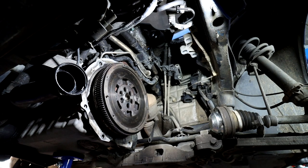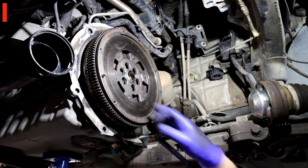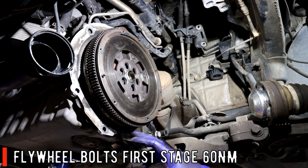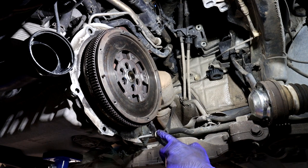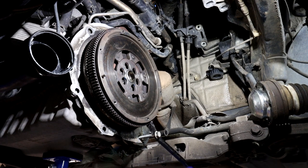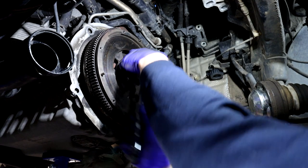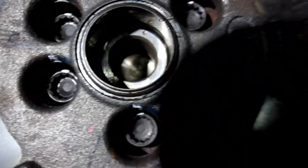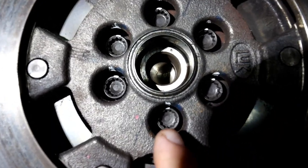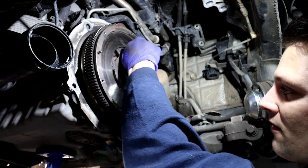Do the same for all the other five bolts. To torque them up: 16 newton meters first. I put a bolt back in the thread and use a bar locking between the teeth to hold the flywheel while doing it up — or you can get a special cheap tool for this. Do 16Nm on all of them and double check. Then mark the flywheel and the top of each bolt, and do 90 degrees on all of them. The 90 degrees is quite tough — you'll need a big bar. Once all done, clean with brake cleaner and you're ready to install the clutch kit.